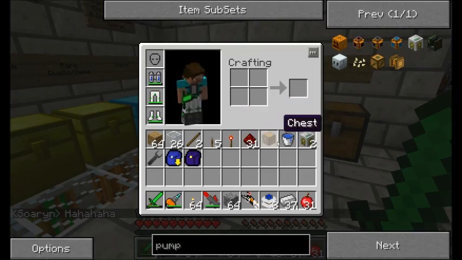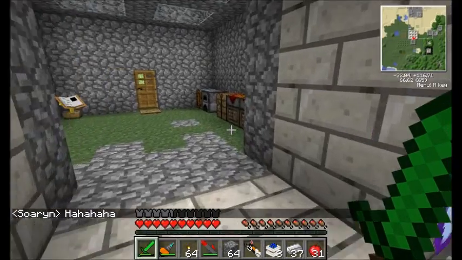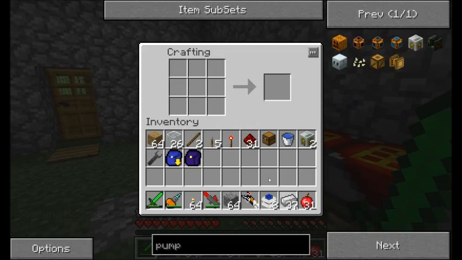Alright, so that's a pump. I'm gonna need another water bucket. Oh, go over here. Ow.